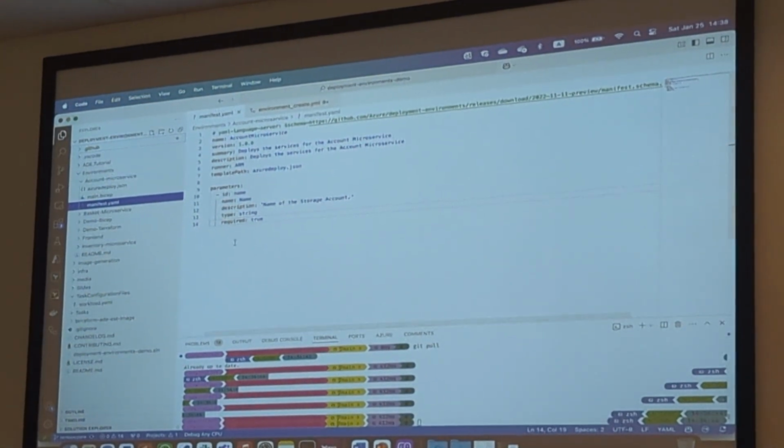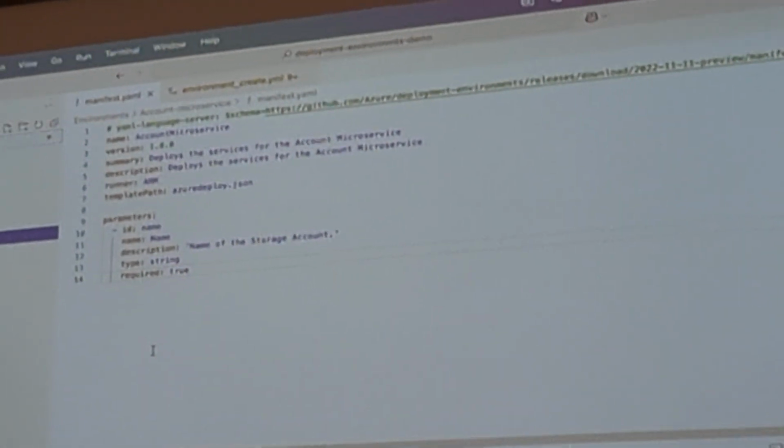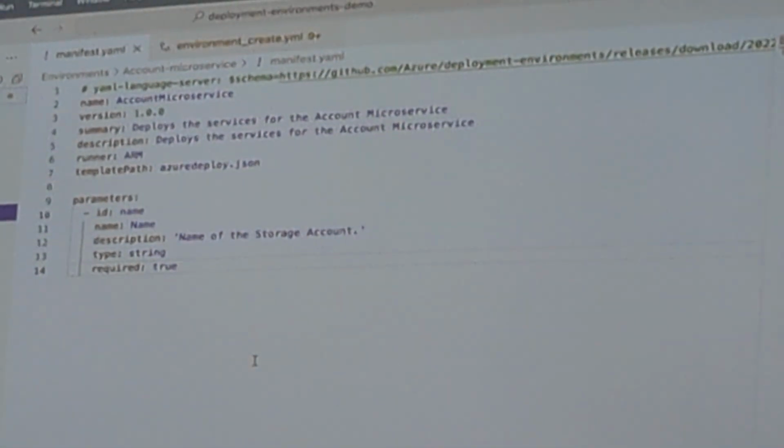So, I'm going to introduce how you can actually write the templates, and now I'm coming back to your question here. So, you might be wondering, where do these templates actually come from and what does it look like?